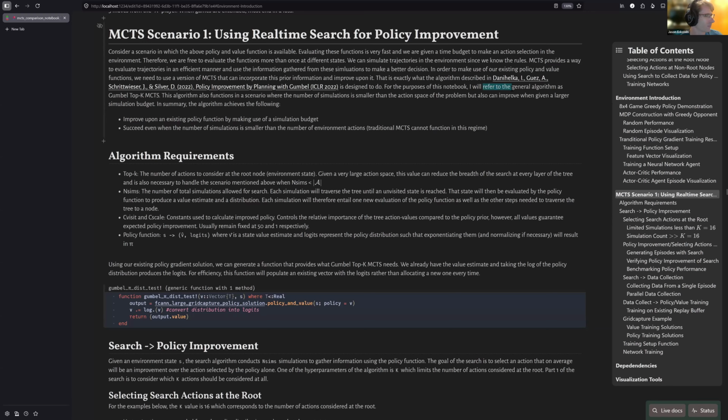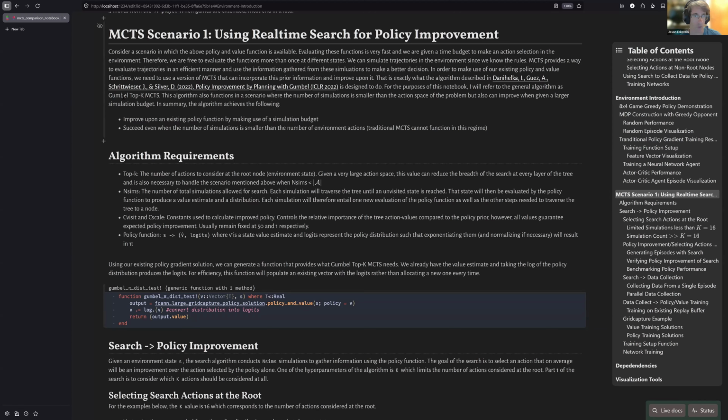And I'm going to start by discussing this algorithm. It has different names. It doesn't have a great flashy name like AlphaZero exactly, but I'm going to call it this Gumbel Top-K algorithm. It's because a Gumbel is the sampling method being used. So it's a form of random noise that's being used to sample from distributions.